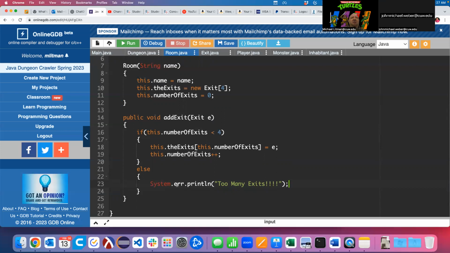The reason why you might use system.error for error messages and system.out for things that you want the user to see is for error logging in operating systems. You can redirect the error messages to a log file and not capture every single thing that ever spits to the screen.